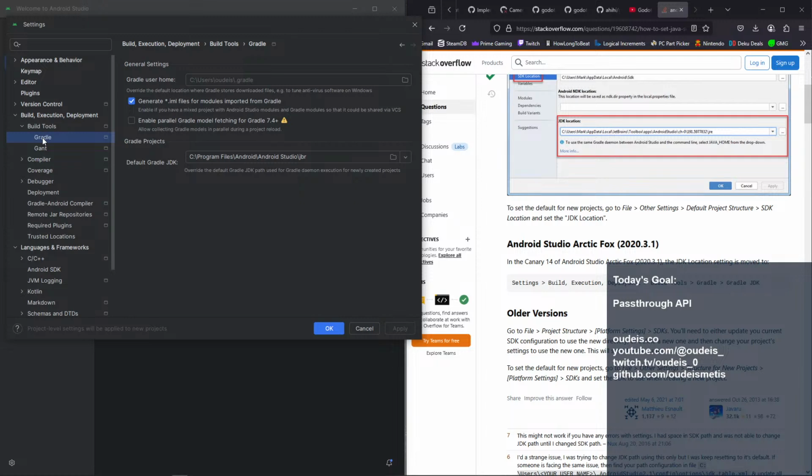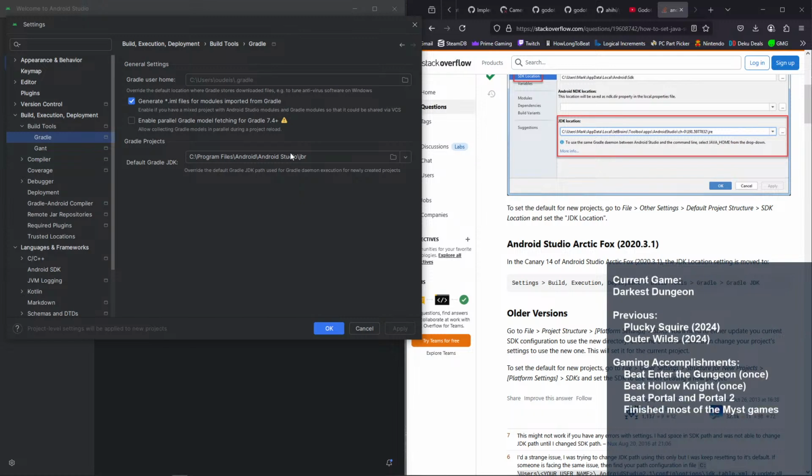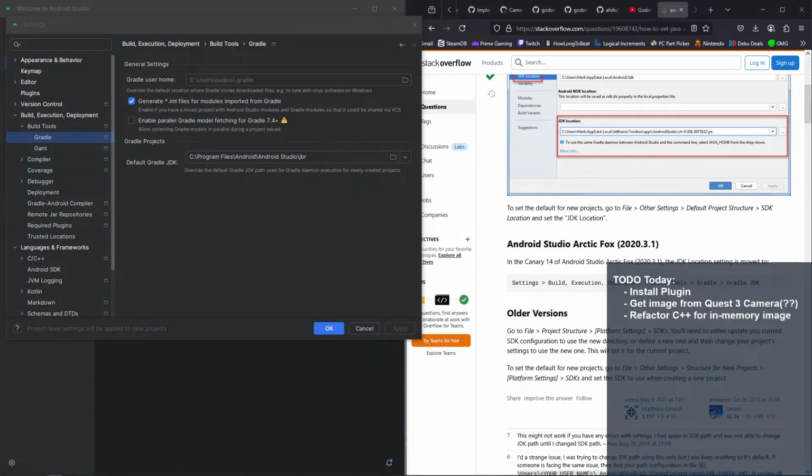Gradle user home. Default Gradle JDK. Let's see here.